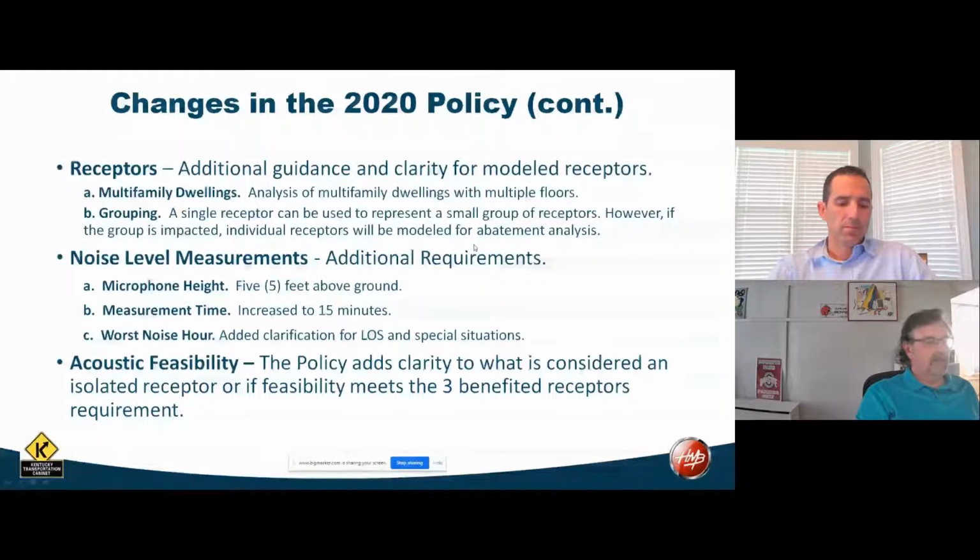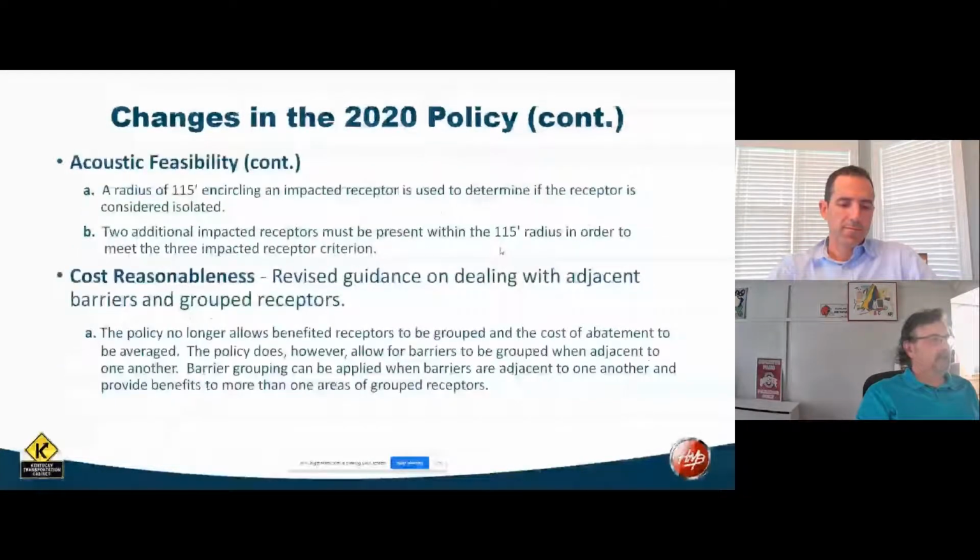Acoustic feasibility also adds clarity to what is considered an isolated receptor, or if the feasibility meets the 3 benefited receptors rule. Acoustic feasibility continued. A radius of 115 feet encircling the impacted receptors is used to determine if the receptor is considered isolated.